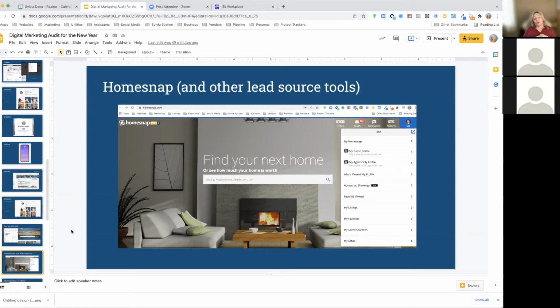And so if your MLS does give HomeSnap for free, check it out if that's something that turns you on. And when you have it, so I have HomeSnap, a Pro account, and then you get a Pro Plus account if you upgrade a little more for not too much more money, if your MLS is already giving it to you for free. And you have a public profile, and then you have an agent only profile. So those are things you're going to want to update.